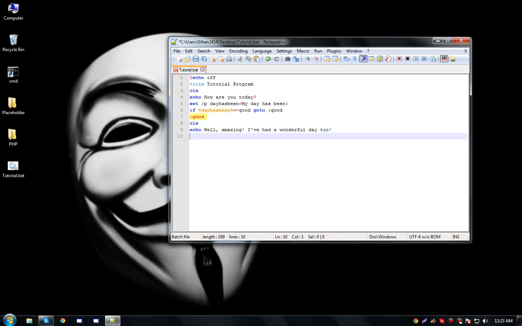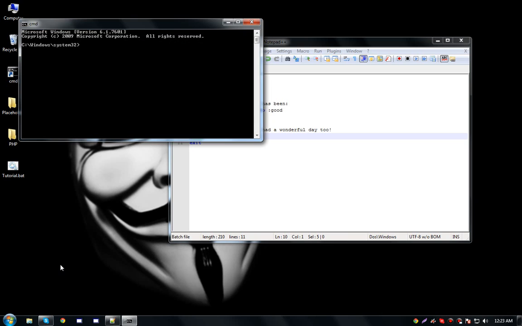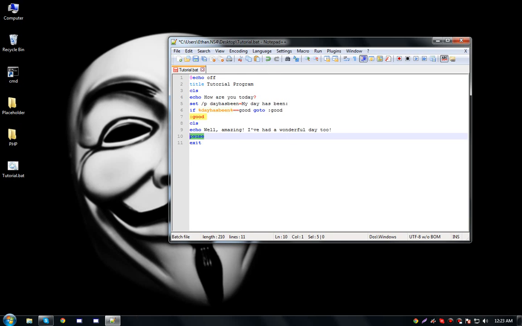After that you're going to want to put pause just for now, and then exit. Exit basically closes the program, which it's going to do anyway. Pause just says in the command prompt, press any key to continue. When you press any key, it continues with the program. That's a pretty useful tool while coding in batch.